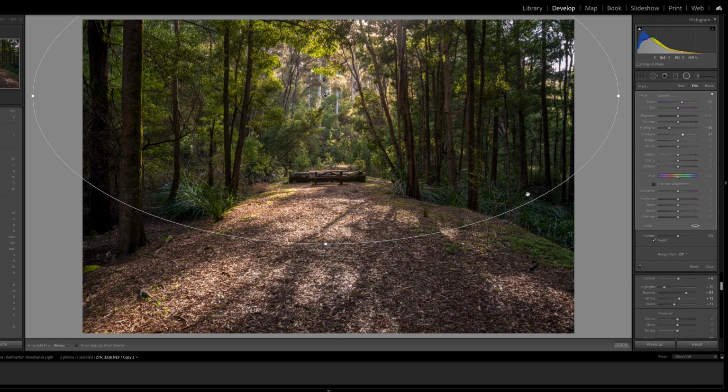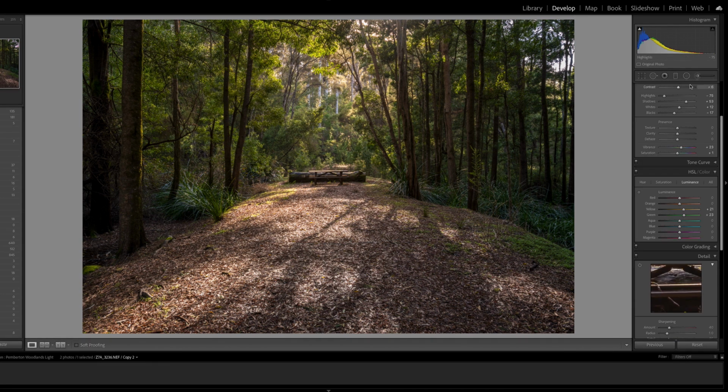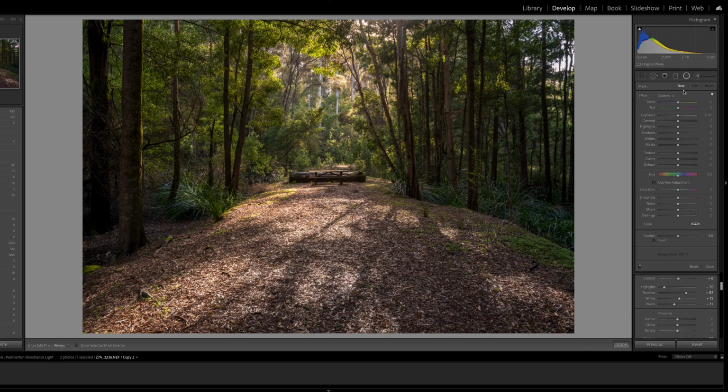And then the warmth, I'm wondering whether just to pull that up just a little bit more. How's that? That looks good. Let's leave it there. Okay, next I'm going to add another ellipse. And again, it's going to be a reasonably large one, pretty much in the same area. I might just bring this down a little bit more. Okay, so around about there.